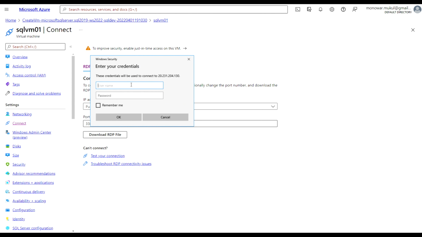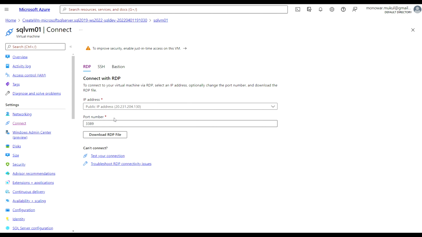Now enter the credentials for the Azure VM. Pass the user ID and password you connect with, then click OK.